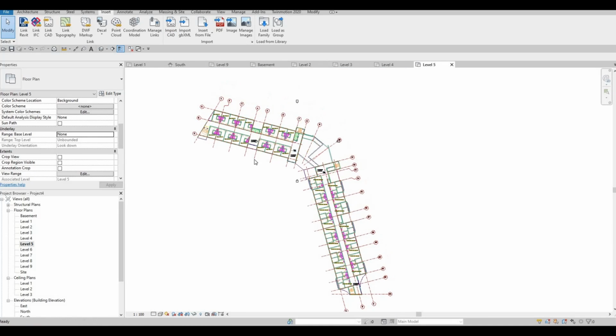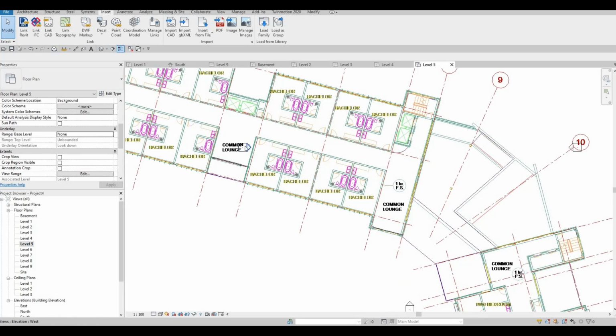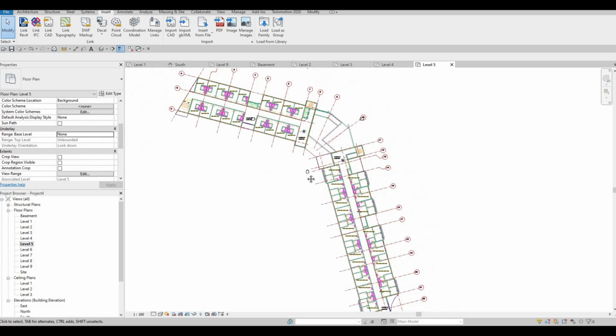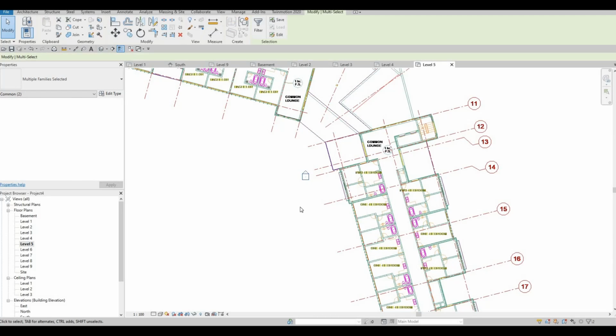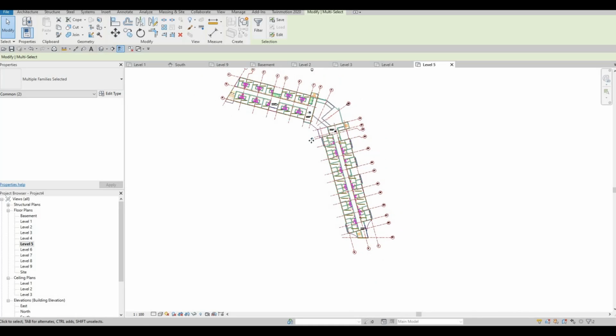Once everything is loaded, as you can see, the elevation view is right here. So you can actually move this like that, and you can move it accordingly to where you want to place it.